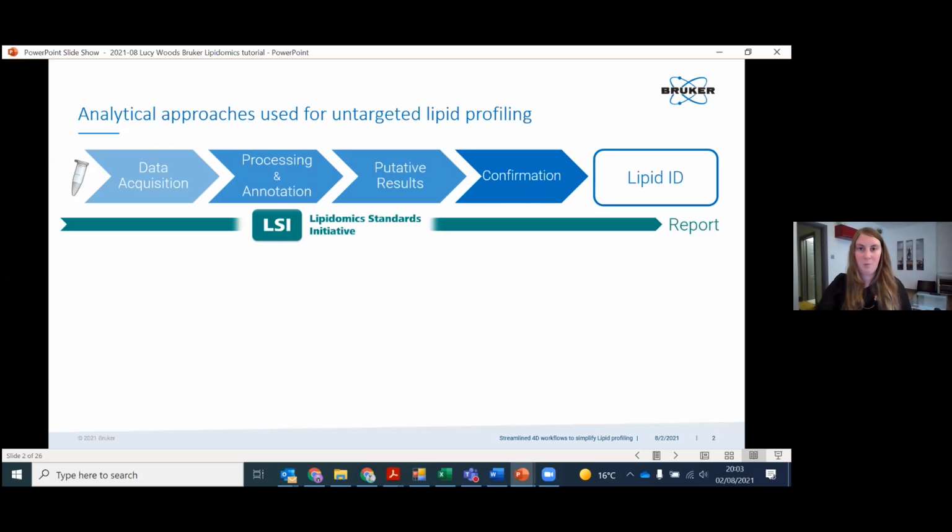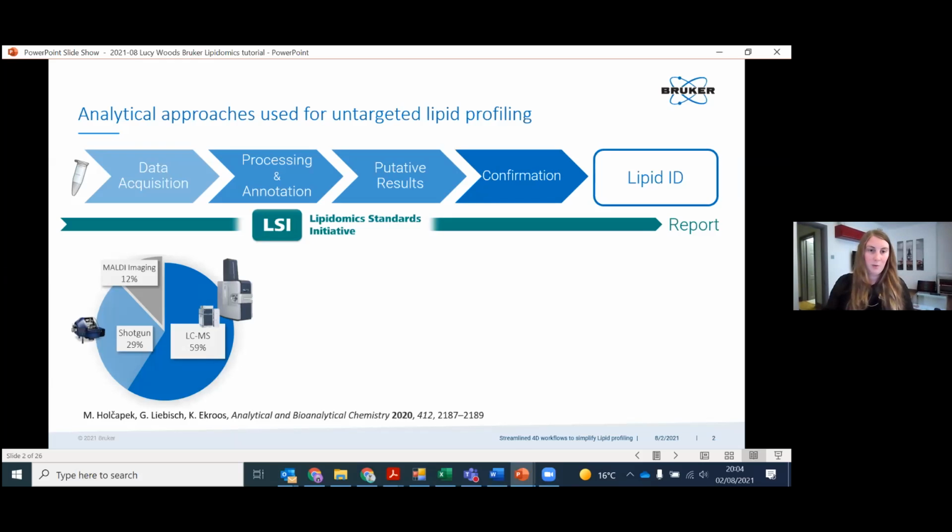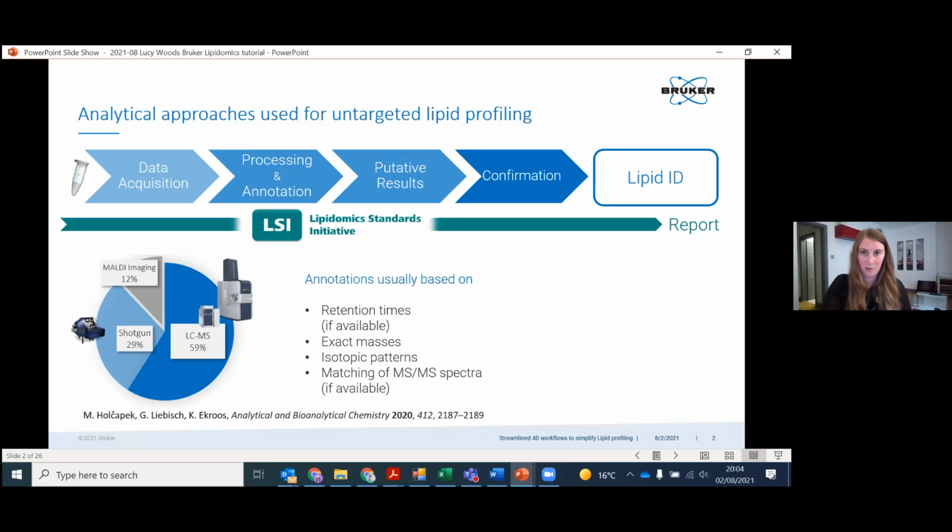And all of the work that has been developed as part of our workflow has been done by carefully looking at the reporting standard from LIPID MAPS and from the Lipidomics Standard Initiative to make sure that there's a uniformity in the way in which lipid data is presented. Now, our workflow focuses mainly on LC-MS data sets. You're also able to use this workflow for MALDI imaging of different metabolites and lipids. And to a lesser extent, there's also a shotgun lipidomics workflow.